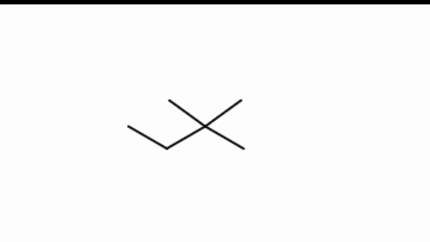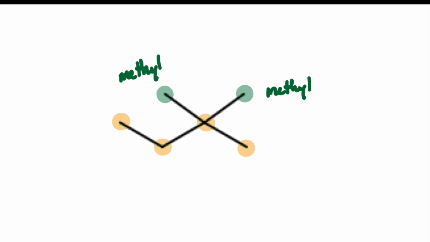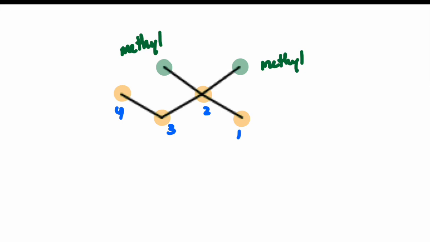All right, so let's do this one here. My parent chain is going to be my butane here. All right, again, I have these 2 methyl groups. This is a methyl group. This is a methyl group. And they are both located on carbon 2. Importantly, we need to include the number, the locant of both of those methyl groups, even though they're on the same carbon. We need to include the locant of both methyl groups. So this would be 2,2-dimethylbutane.